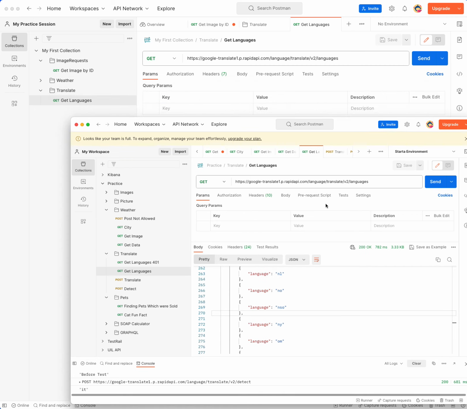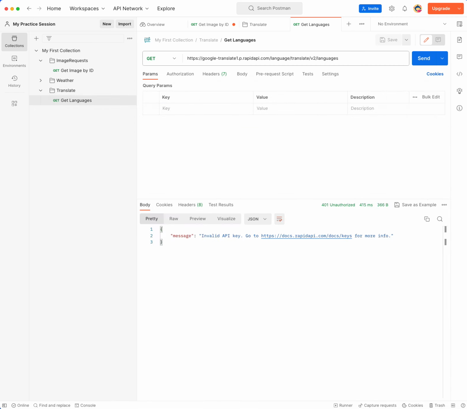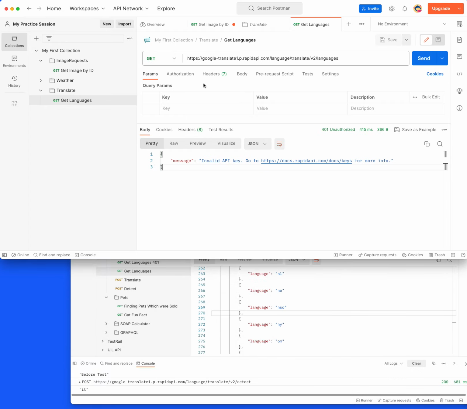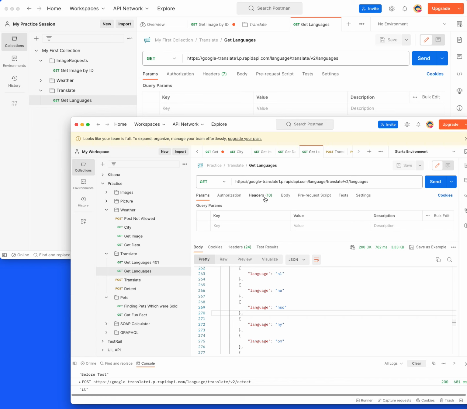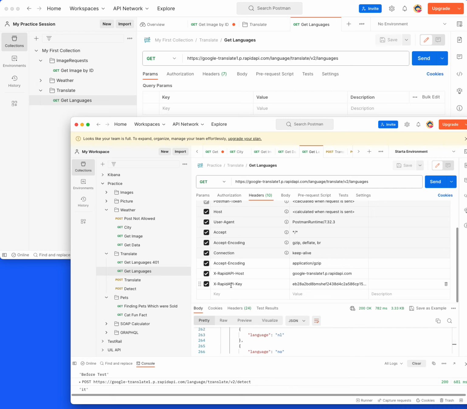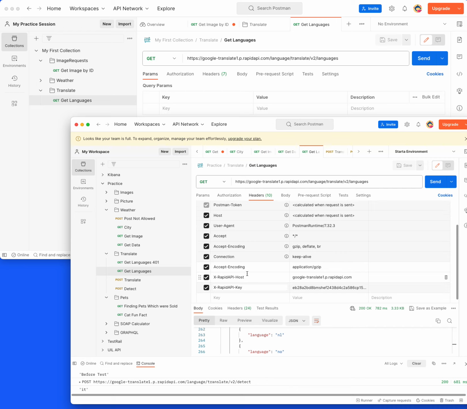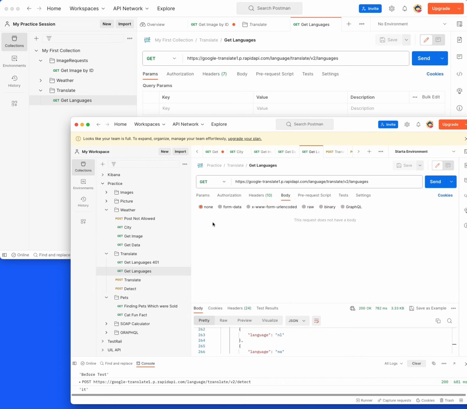But why did it work and the other did not work? Because I can already see, let me resize this, there are 7 headers here, but here I have 10 headers. What I have here is the API key and the API host, right? Of course I cannot see all the key because it is a private one. Everyone should have their own keys. But what I can do is export this and import to my other workspace.